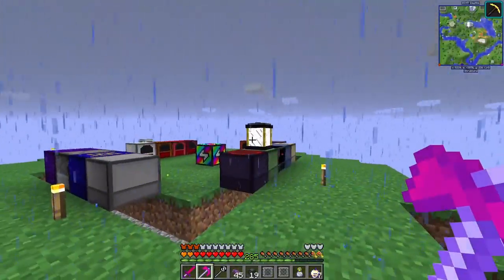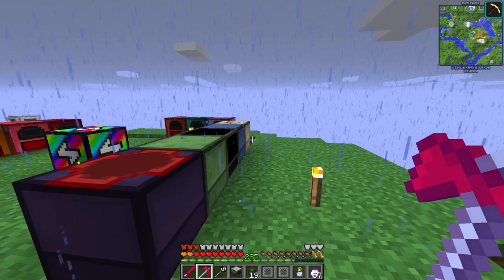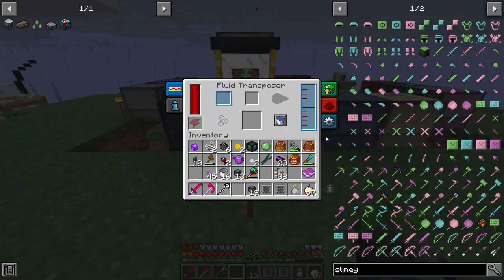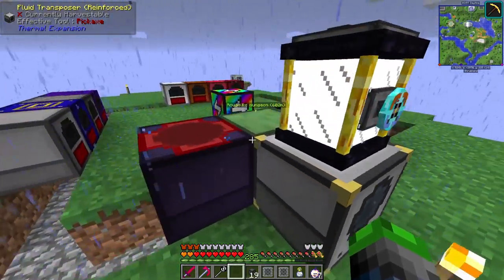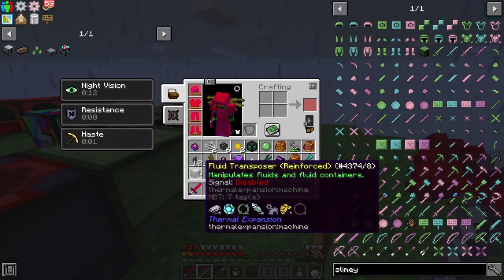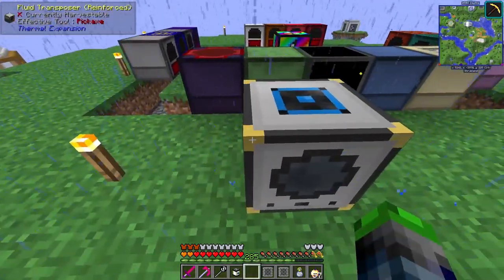Okay, so we're going to need to grab this guy here. We don't need him. We're going to go ahead and put this fluid transposer here. We're going to take our ME, this guy. All right, this is going to be input from the top. Yep, okay, so we're doing well. Then we're going to be exporting out the back. Actually, we need to move this further away. One block, just kidding. Where are these torches? Let's grab that torch, we'll place it here.